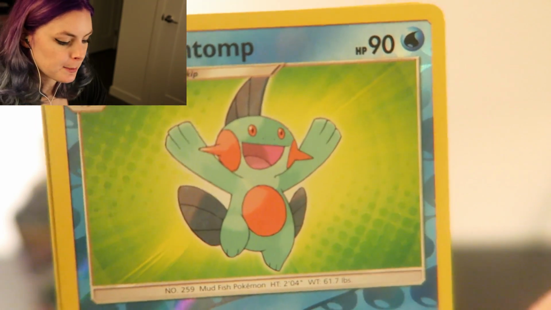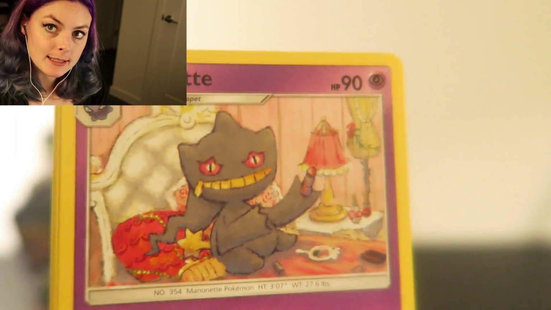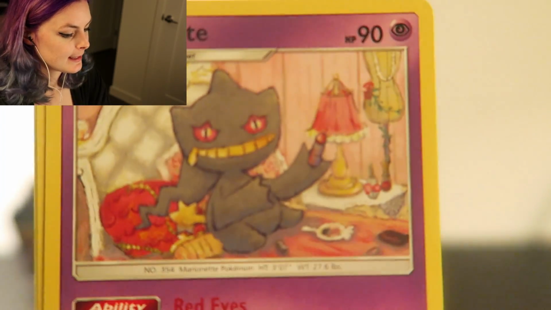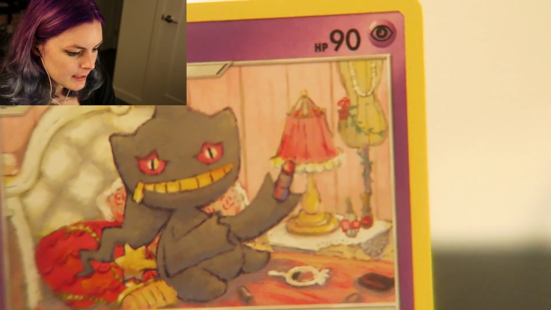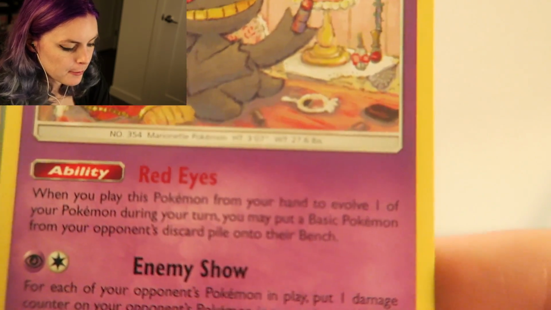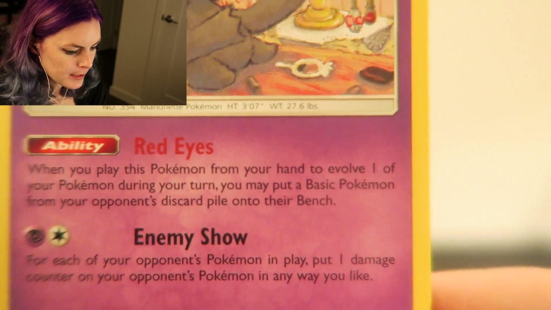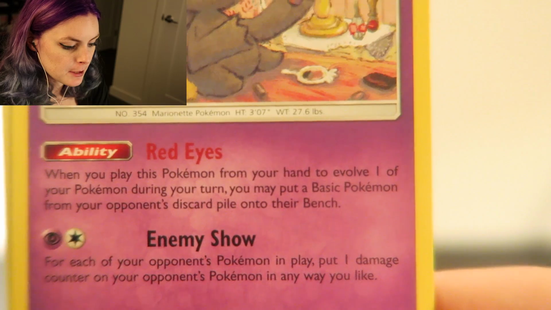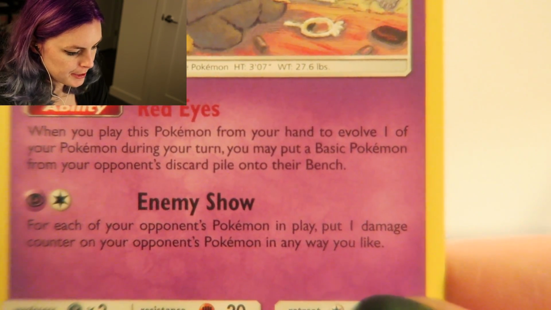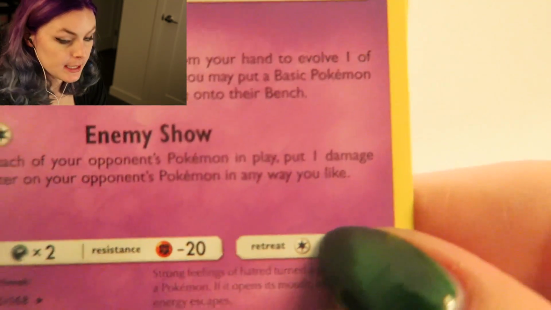And our rare in this pack, the last rare of this video, is Banette, non-holo rare. So are they just not doing holo rares in this set? I don't know. This Banette evolves from Shuppet, and it looks like he's playing with makeup. 90 HP with Red Eyes ability. When you play this Pokemon from your hand to evolve one of your Pokemon during your turn, you may put a basic Pokemon from your opponent's discard pile onto their bench. Then we have Enemies Show. For each of your opponent's Pokemon in play, put 1 damage counter on your opponent's Pokemon in any way you like.